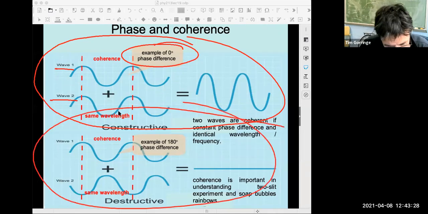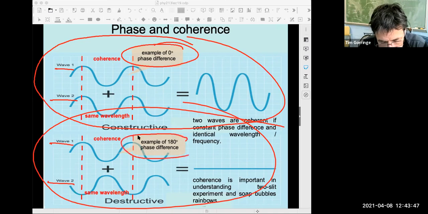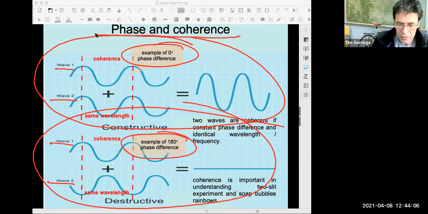Downstairs here was our example, wave number one and wave number two, where when wave number one is a crest, wave number two is a trough. When wave number one's a trough, wave number two is a crest. These waves are also coherent. They're the same wavelength, same frequency, but they're 180 degrees out of phase. And that makes them interfere destructively and completely, and we get small or no resulting wave from that destructive interference. And so this slide really introduces these two important terms, the coherence of waves and the phase or relative phase of waves.